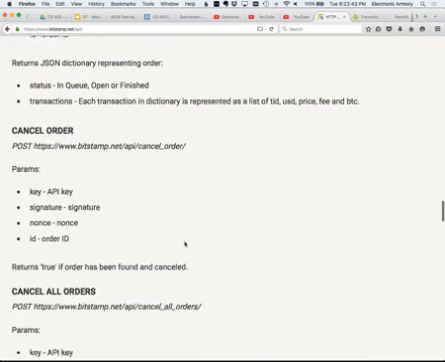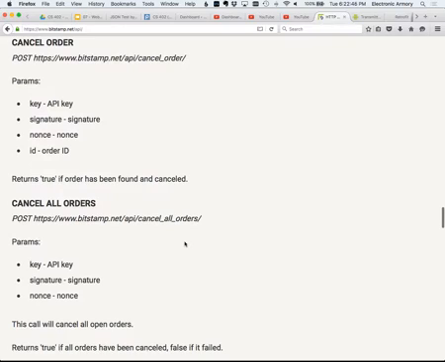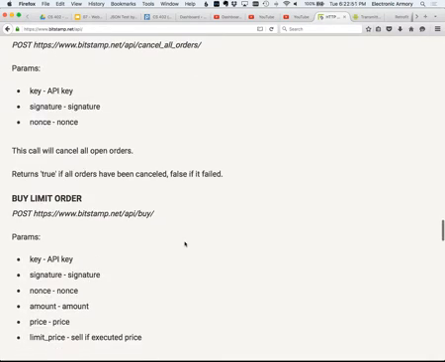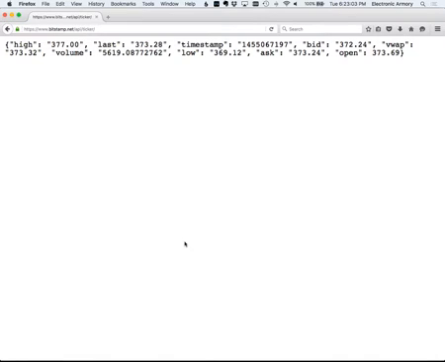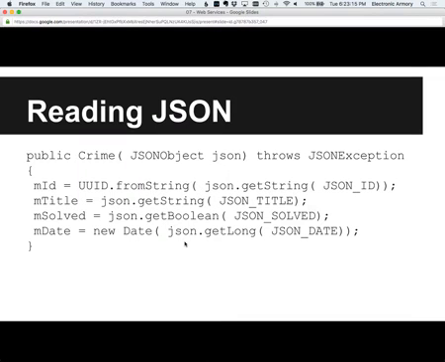Okay, so I won't go into too much detail here, but you can kind of see how you can interact with these transactions of buying Bitcoin, selling Bitcoin, seeing your open transactions, because you might say, I want to sell Bitcoin for $1,000 per Bitcoin. Well, if you look at the API, it's only selling for 377, or actually 373. And so if you want to sell it for $1,000, that open order will stay open forever. If you know how open markets work, you can sell your Bitcoin for whatever you want. However, people won't necessarily buy it for that price.